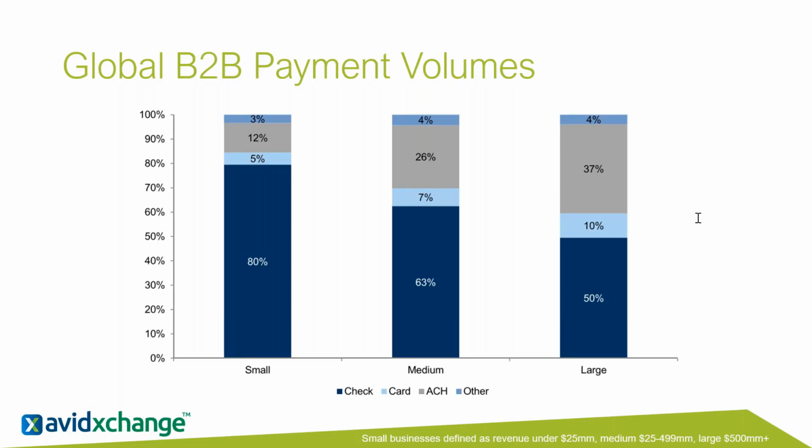But the trend we're seeing, however, is that suppliers are preferring various types of electronic payment methods on their end, such as ACH or wires or P-cards or virtual cards over printed checks. So what's trending up, and the trend is continuing at a rapid pace, is the shift towards some type of electronic payments. So the question becomes, how do you facilitate payment based on supplier preferences?